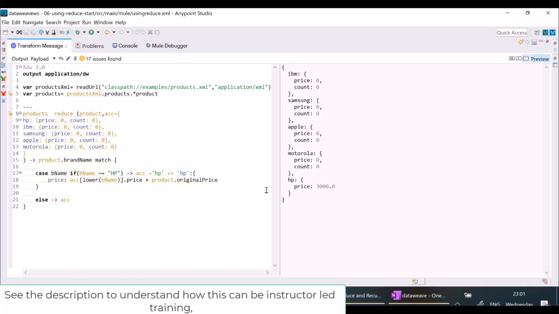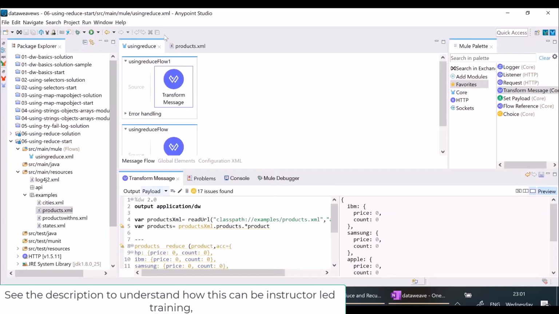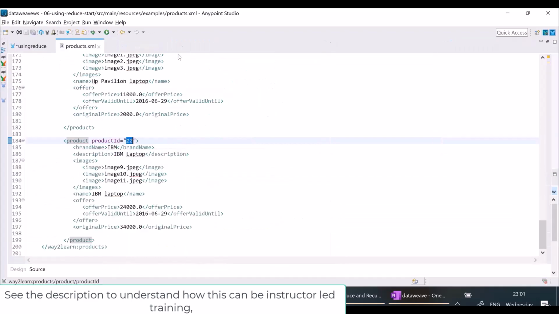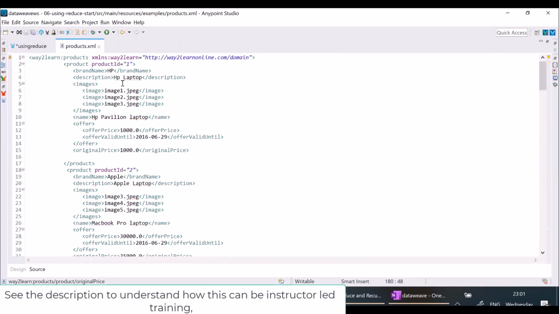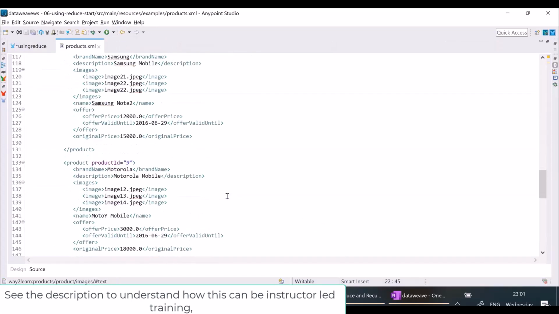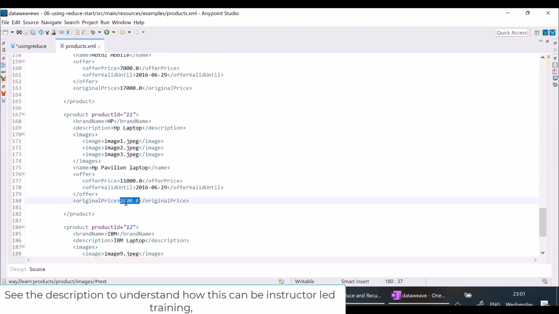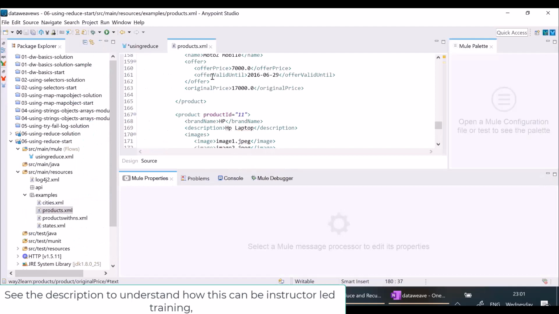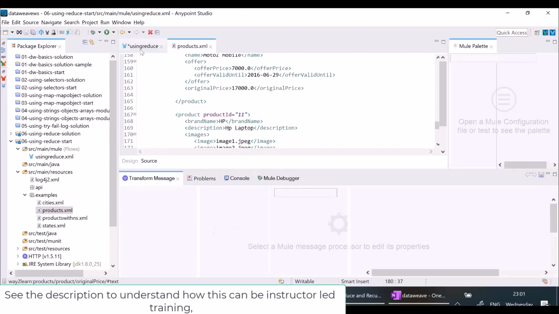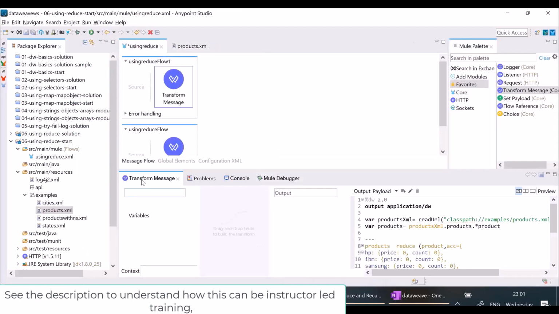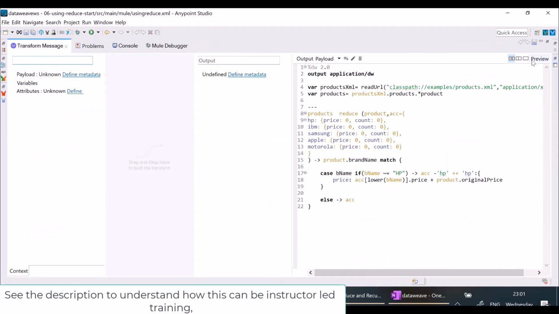Now you can see the price is updated as 3000, right? I told you that for HP products there are two HP products. First HP product, the price is 1000, and there's one more HP product at the bottom, 2000, 3000, right? So what I am doing, it's a bit complex, try to understand, don't get confused. Let us spend some time here.